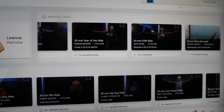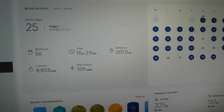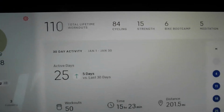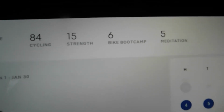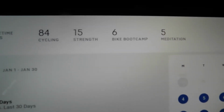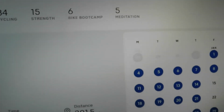What else? Let's see what my profile shows. So it kind of keeps track of everything for you. This is the total amount of workouts I've done on the Peloton. And then it breaks it down to the types. So cycling, strength, bike boot camp, which is a mixture of being on the bike and weights, like getting off and doing body weight or weights workout, and meditation.